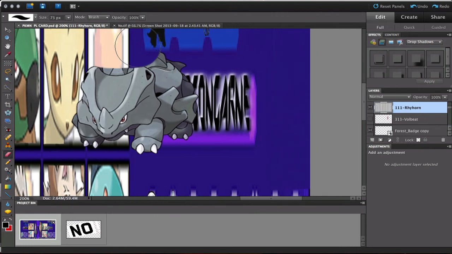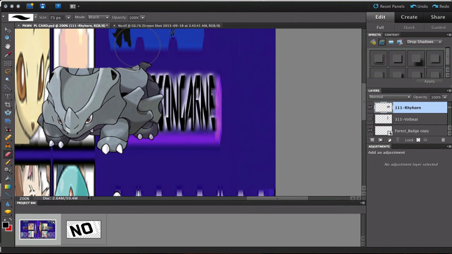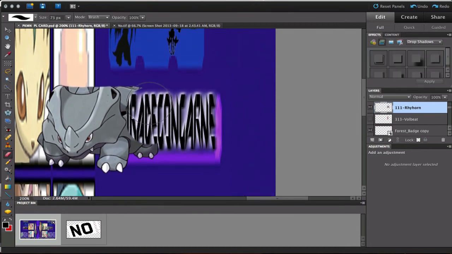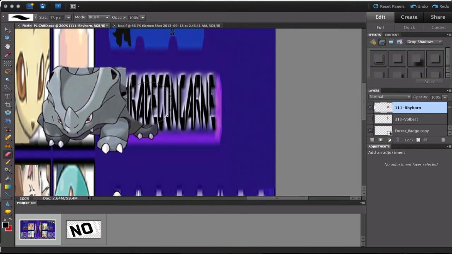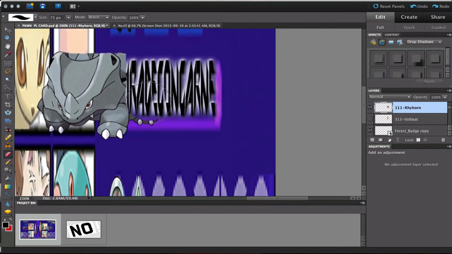It takes forever, and I'm pretty sure there's an easier way to do this, but I don't know, and I suck at this stuff, and I literally probably just moved this thing again by accident, mainly because I'm in a cramped space at the moment. But yeah, this is what I basically do. I just kind of go like this, and then from there I just resize it in. So I think you guys get the whole point of it.